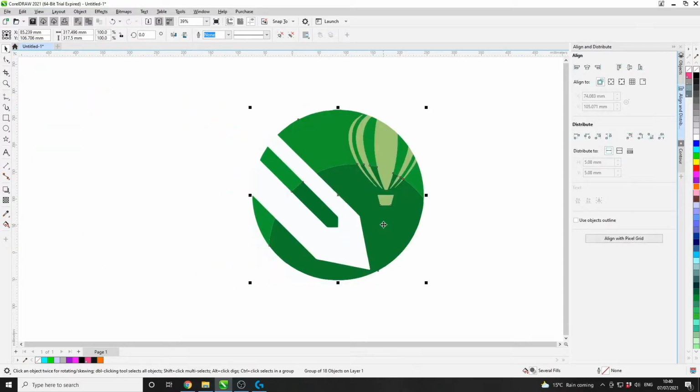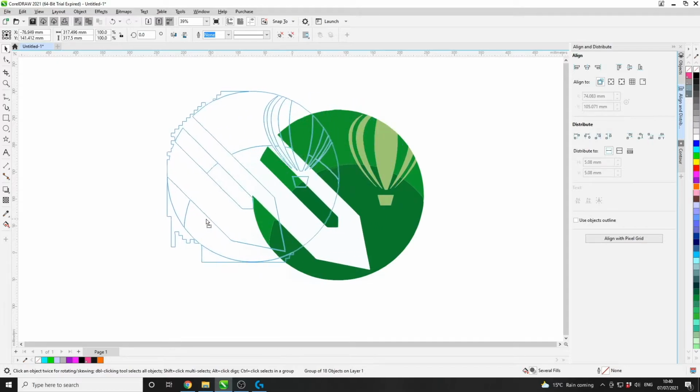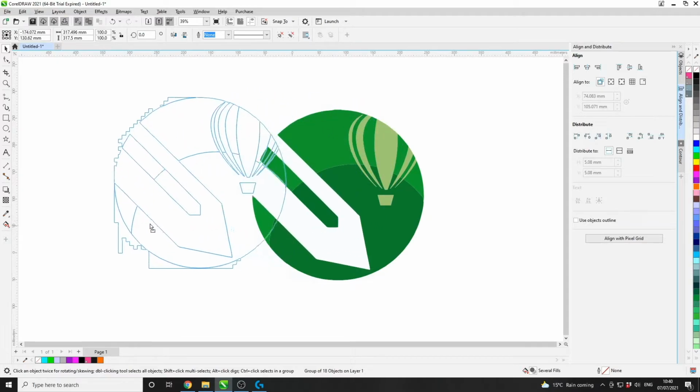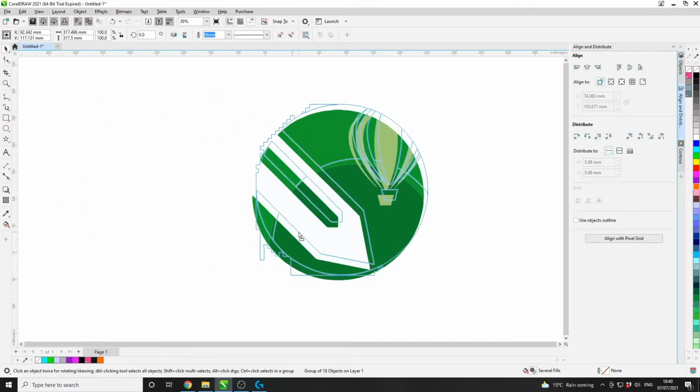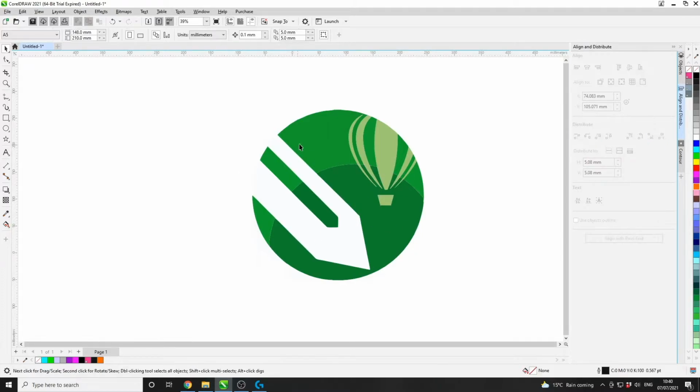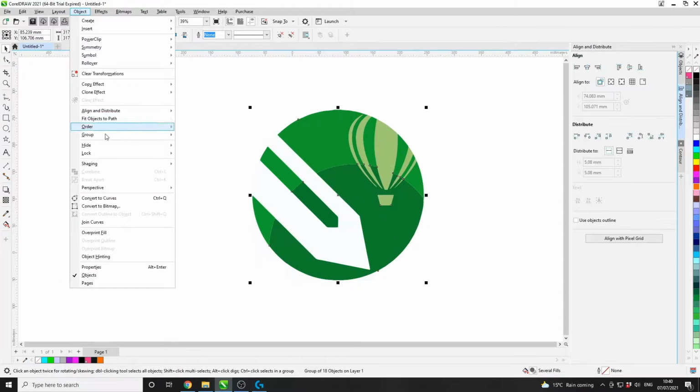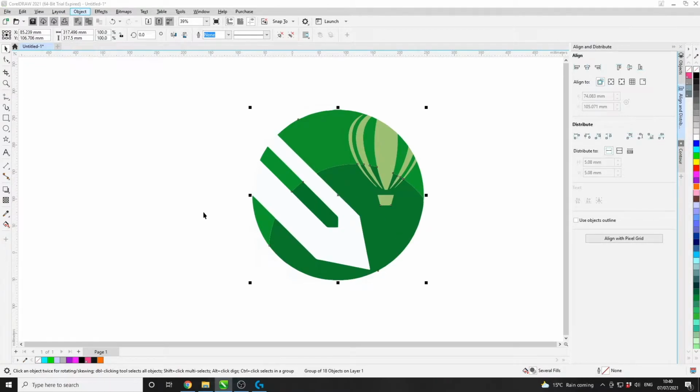I'm going to delete the original. And then I need to work on the traced version to make sure it looks as we want it to. You can see as I'm moving it, there's a lot of white around the bottom and around the sides where we need to get rid of that to make sure that when we actually print it, it doesn't have any funny shapes. So you can see if I was to take this and use the boundary tool now, you can see this horrible shape around the outside.